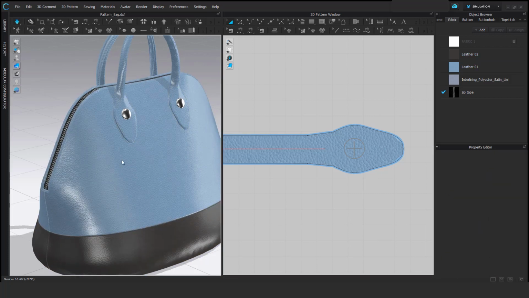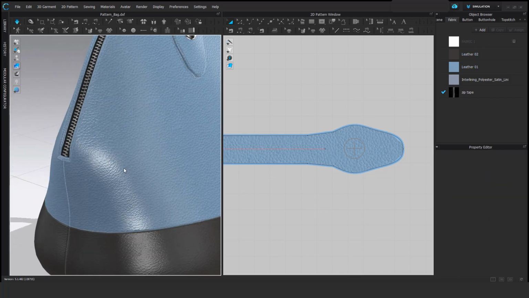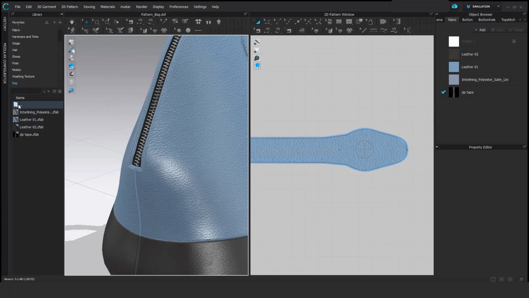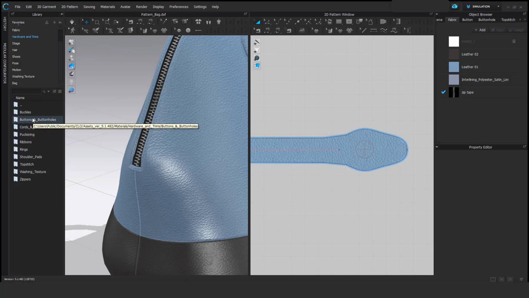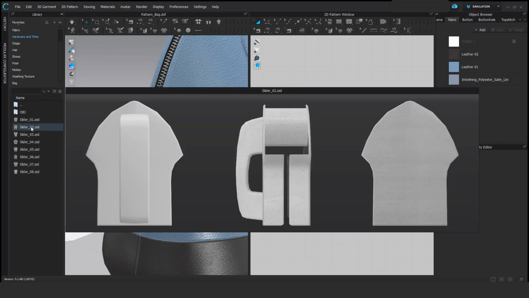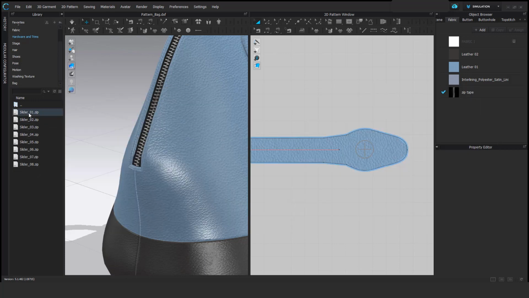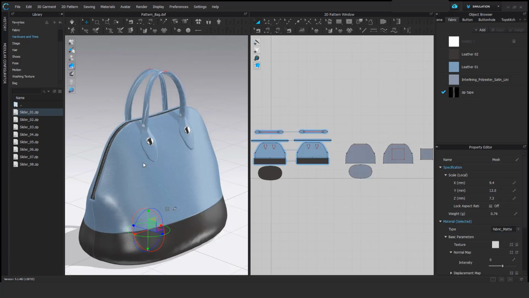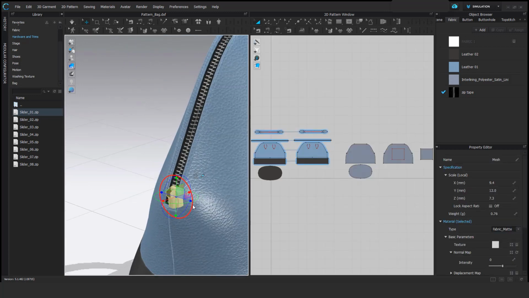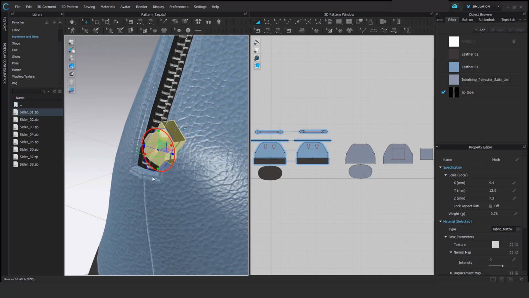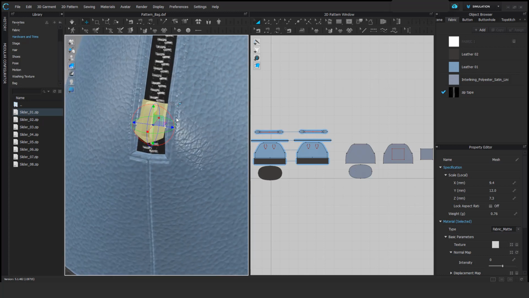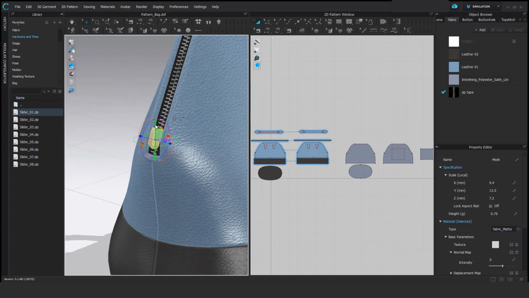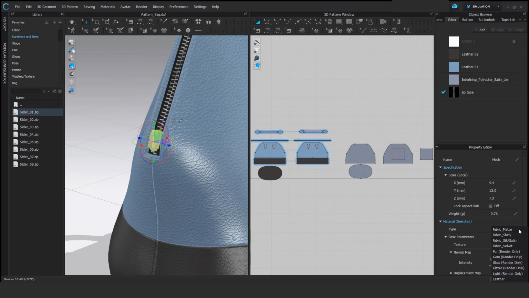And here we are just missing some trim. So here I will just put some puller for the zipper and I'm going to the hardware and trim folder, the default one, and I'm just going to browse for an OBJ that is nice. Here I load it as a trim. And I can use the glue bottle to put it onto my parent piece that is my zipper. And I use the gizmo to fine tune the placement of this trim. I will then change the fabric that is on it and I will put a metal. Then I get a puller.